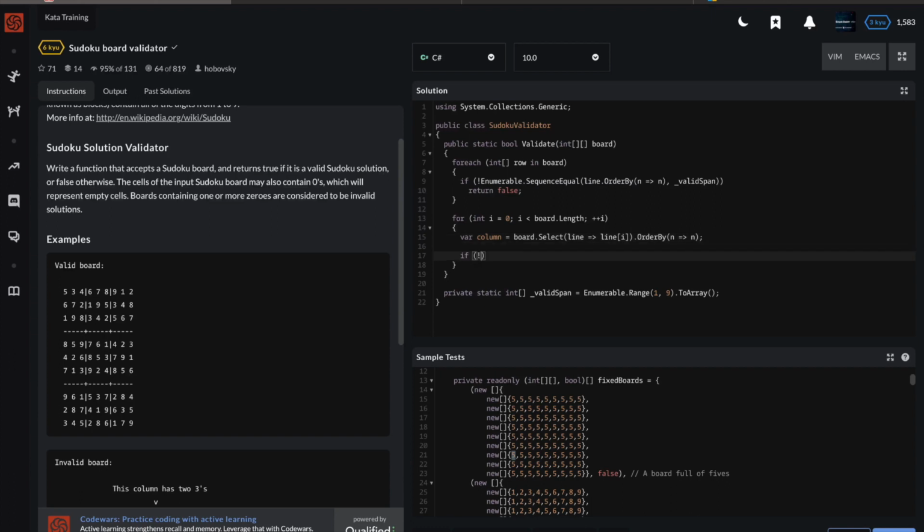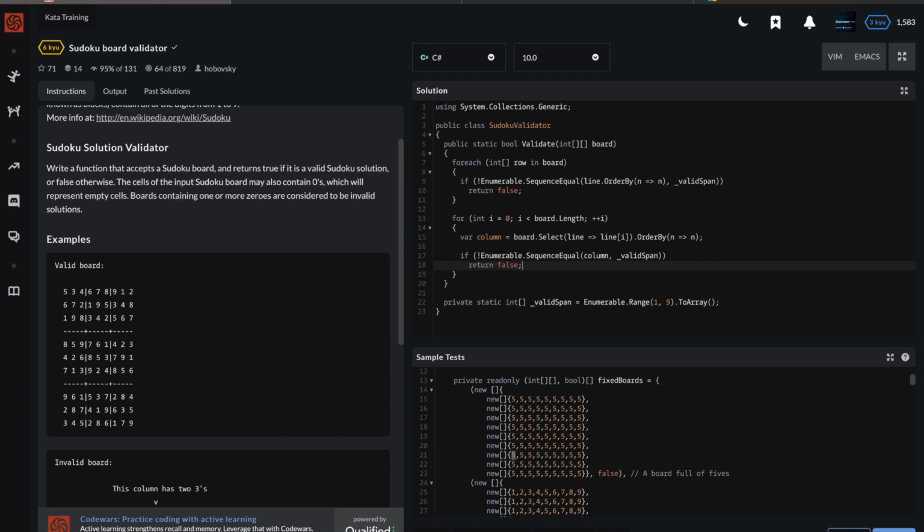Then I can say if not enumerable sequence equal, column, valid span, then we know you've got to return false.